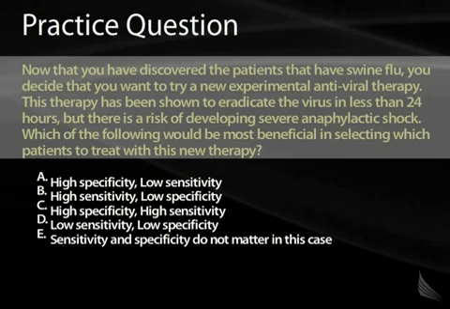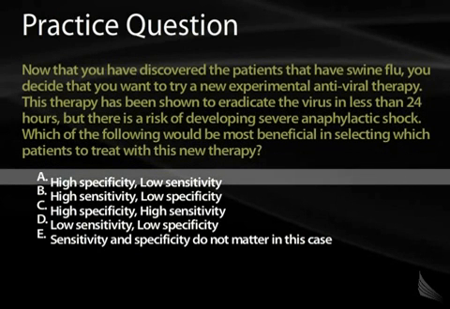But similarly to the previous question, high specificity comes at the cost of low sensitivity. So if a test has high sensitivity, the only one can make that test even more specific by lowering its sensitivity. So the correct answer here would be A. We want a high specificity, low sensitivity test for this particular purpose.